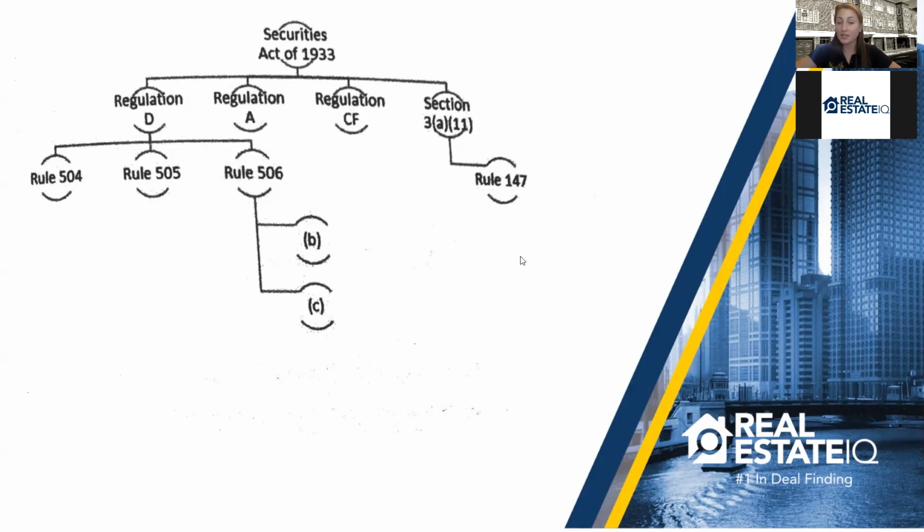And for the Reg D 506C offering, we would have to use a third-party accreditation service where basically they talk to your CPA, usually it's your CPA, and get enough information to figure out if you meet the requirements to be considered accredited. So now this is expanding. So Reg D 506C is expanding so that there's more accredited investors in the United States.